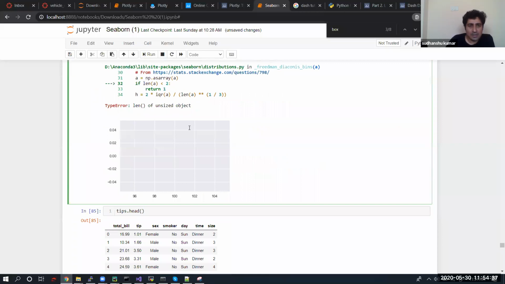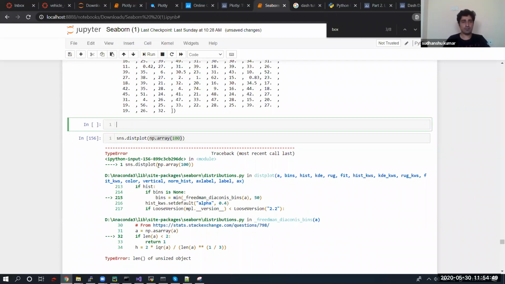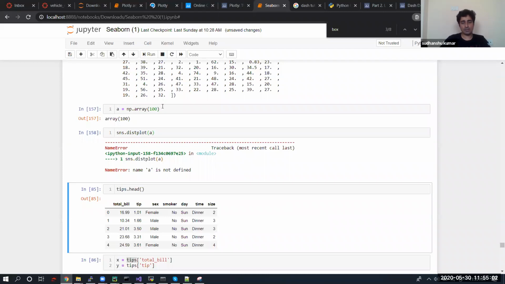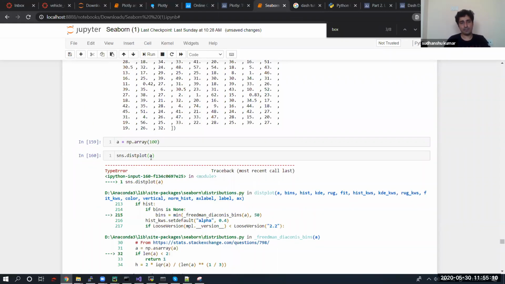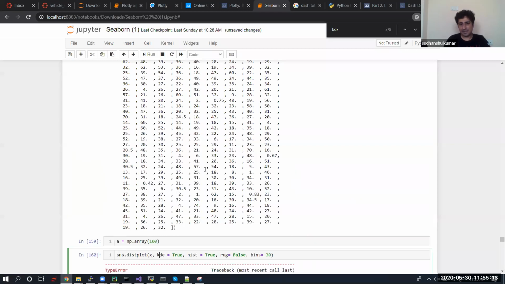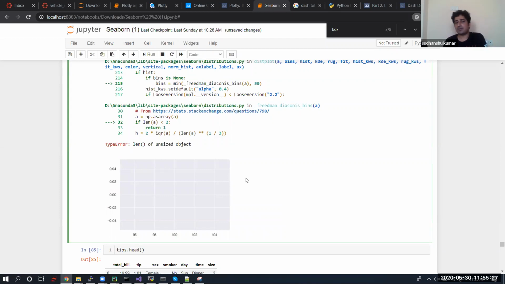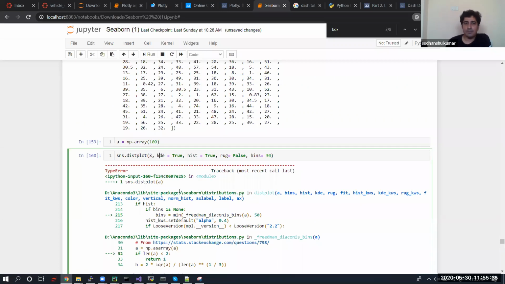Okay, so here what I'm trying to do is create some kind of data, and I wanted to show you how a distribution plot actually works. So what is the meaning of a distribution plot? A distribution plot will show you whether your data set is normalized or not normalized. This is what it performs in this particular place.